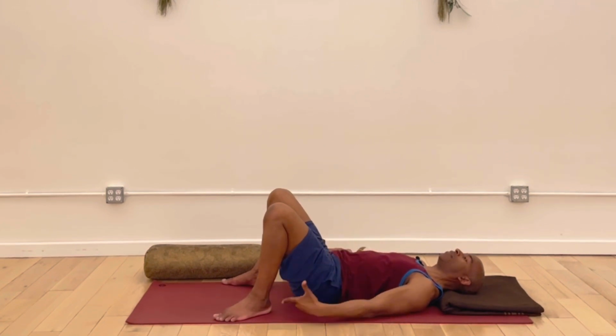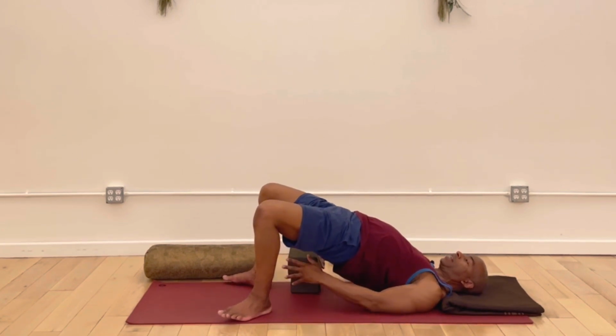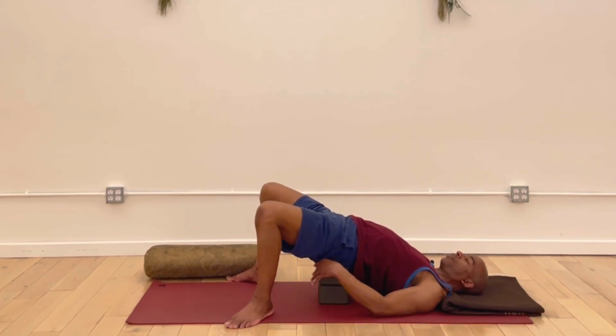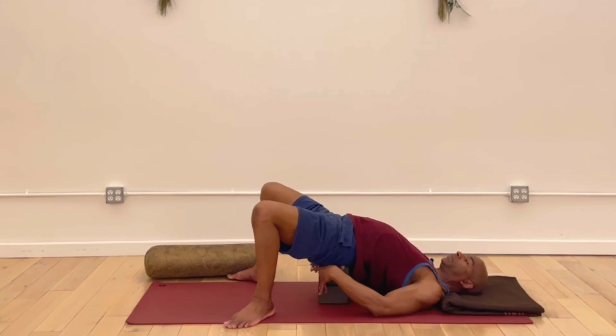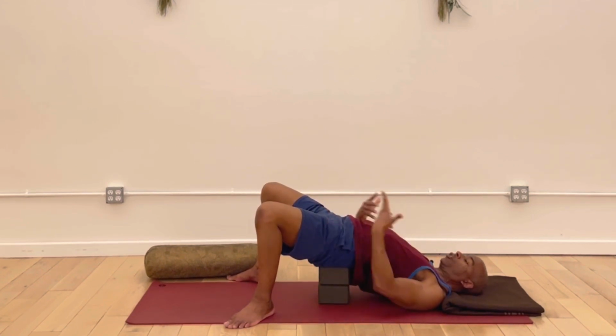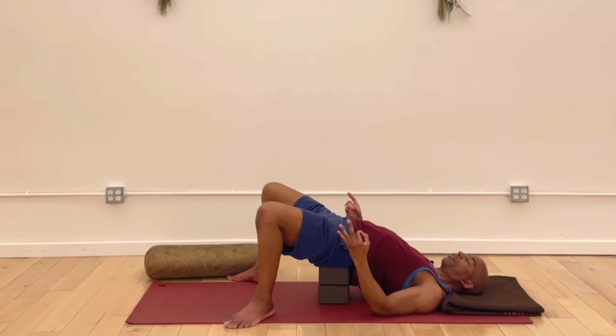Exhale, I'm just pushing my feet into the floor so I can lift my hips as high as they can go, high enough so I can get these blocks underneath and then sit. It's nice having these thick blocks because it really lifts you nice and high. Sit on those blocks and it creates this back bend sensation. And it's nice because you don't have to put too much effort once you're in the pose because you're just sitting.